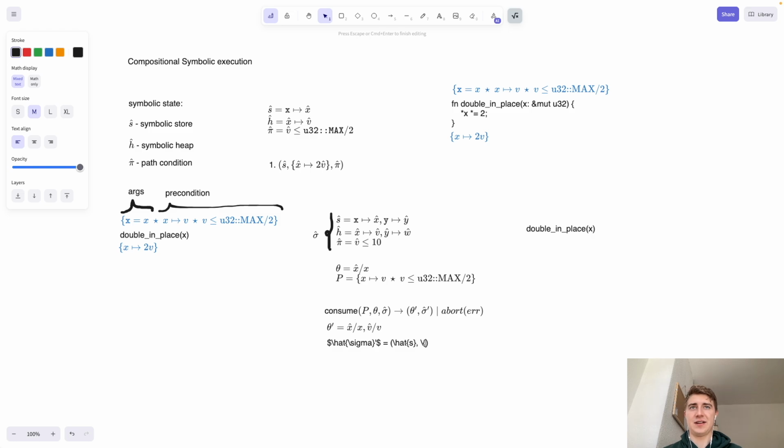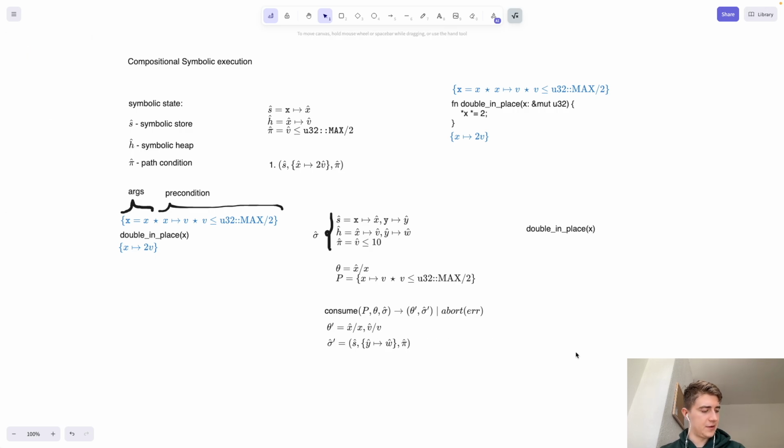So we're just going to keep whatever's left, so we're just going to have y. And our path condition doesn't change either in this case. Okay, so that's basically the result of our consume operation.